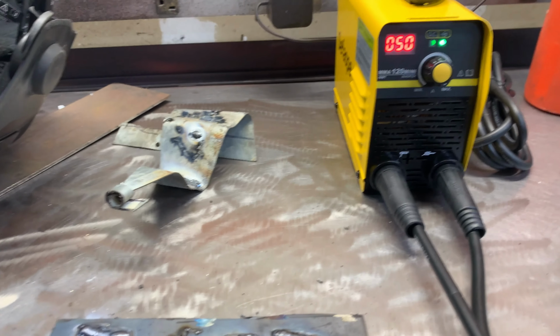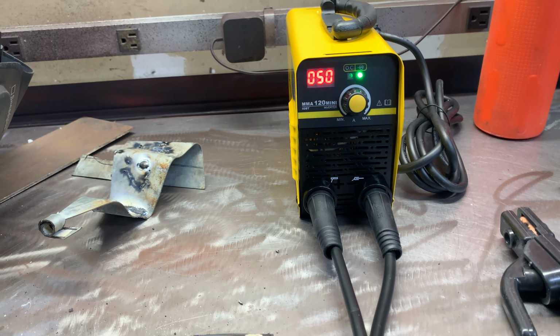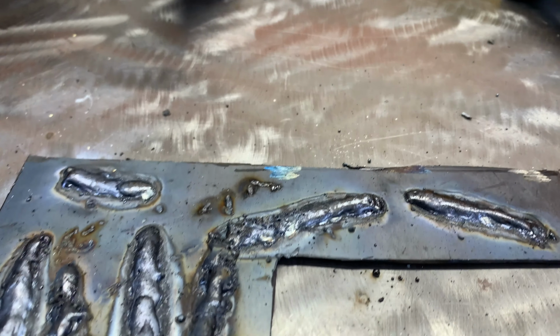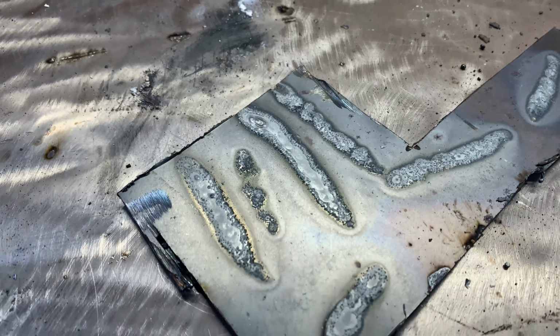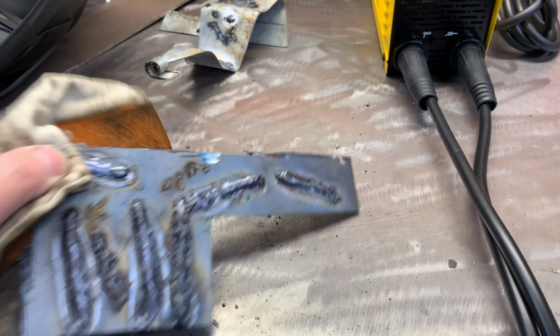So, I mean, it's one of these things where you have to learn. This automatically adjusts everything for you. So not much adjustment as far as the different ranges for different things, but you put it on that, and yeah, I'm getting some decent welds out of this. It's too hot to. Let's see. We're getting good penetration on here. Maybe too much. So yeah, I'm digging it so far.